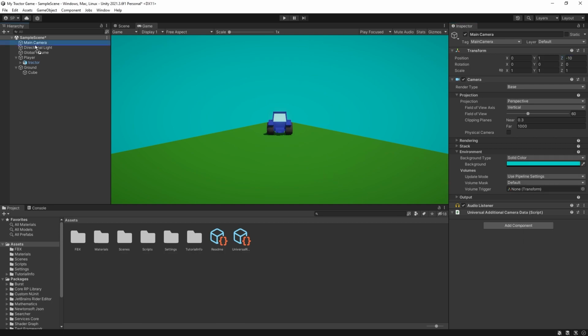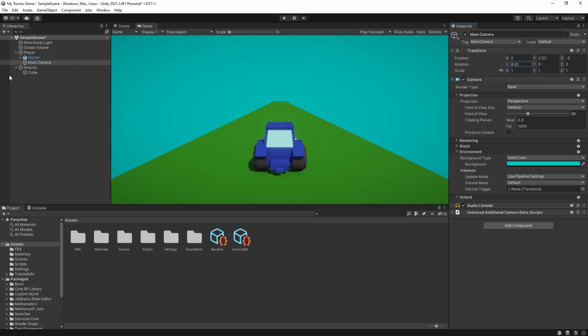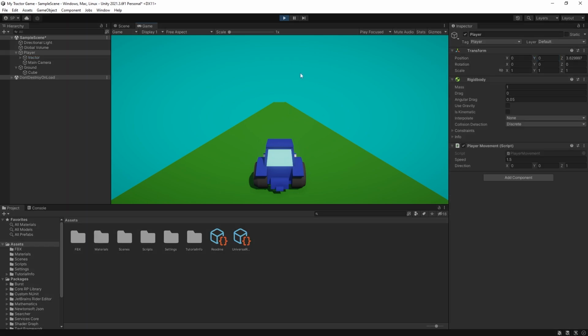Now what we can do is actually put the camera inside of our player so that the camera is going to follow the player, and we can move it closer to our tractor, pick it up a little bit, maybe change the angle in the x-axis for it to look downwards more. So that's a quick camera setup. So we can click play now and see how the tractor is traveling. The Z value of our position is changing, but we can't really see that the tractor is moving because the camera is following. If we change the direction and get the tractor to move in the X direction as well, you can see that the tractor is actually moving.